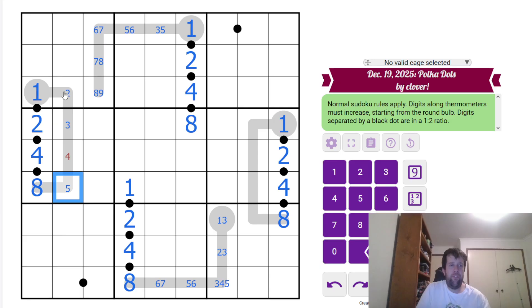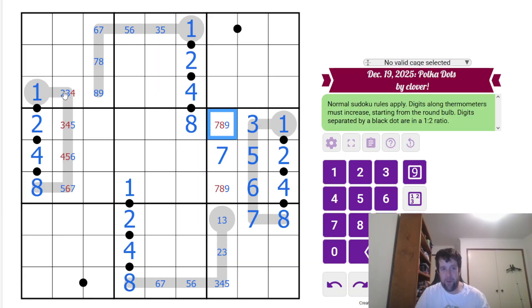Over here, this cannot be 4. So, this can never be 5. And now, this can't be 4. 2, 3, 4, 5. And then 7, 6, 5, 4. And then 3, 4, 5, 6. We can go the same way. I'll clean it up in a second. 2, 3, 4, 3, 4, 5, 4, 5, 6, 5, 6, 7. Now, this is forced to be a 3. This can't be anything other than 5. This can't be anything other than 6. This can't be anything other than 7. That's not a 4, that's a 7, that's not a 7, that's an 8. Is why it pays to take it slow.